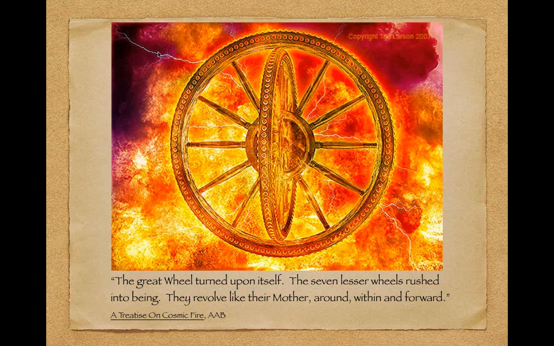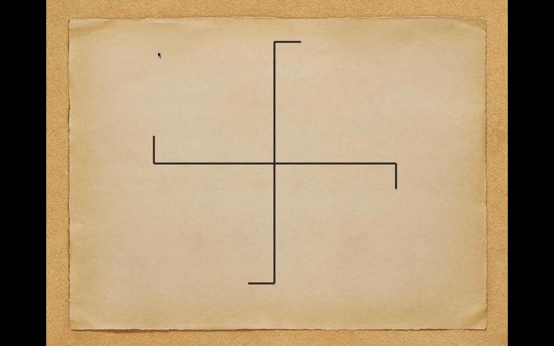Now, could this great wheel be the cosmic physical plane itself, that which moves east and west, and the seven lesser wheels, each of the seven subplanes? Other stanzas in the Stanzas of Dzyan seem to suggest this. And if that's so, could the fourth ray on one hand and the fourth subplane on the other be the dual axes of this great wheel, axes that form the arms of a great rotating cross? Remember, the fourth subplane is the midway point, with three above and three below.